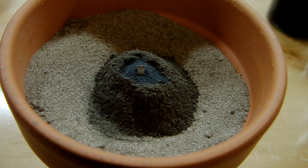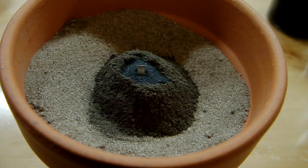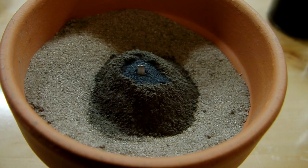All right, here's my thermite mixture all ready to go. You can see it's gotten a little bit lighter because I mixed in the aluminum to it. I've also got my patented thermite ignition strategy going here. I've got a little bit of potassium permanganate in the center, and then a piece of magnesium ribbon stuck down into there. As I've explained before in my other videos, I'll mix a couple of drops of glycerin onto the potassium permanganate. That'll ignite after a couple of seconds of delay, then that's hot enough to ignite the magnesium, which is then hot enough to ignite the thermite. So let's take this outside and see how it goes.